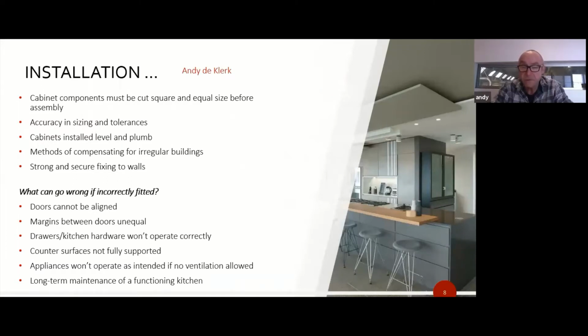marine ply plinths, so it's a much more solid base. But even those plinths have to get leveled with wedges and get it all correct. It starts out with your plinths being leveled. So what you've done is you've allowed for an irregular and uneven floor. Now you've got a flat plinth base, or the same can be said once you put your case on with the black feet, you level those out and you've found your starting point.